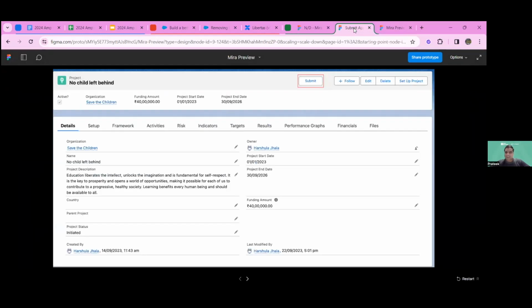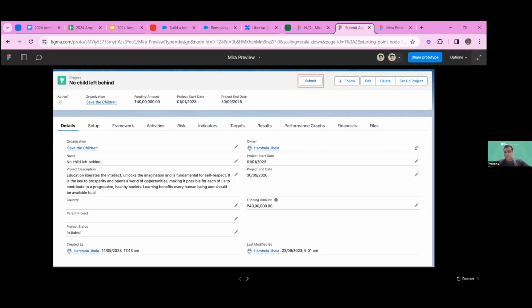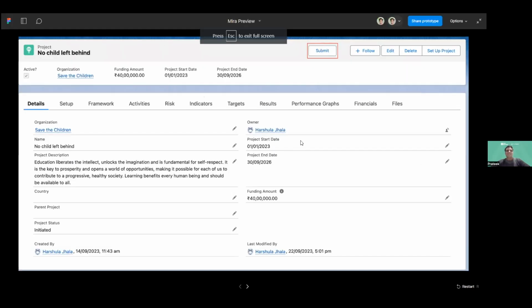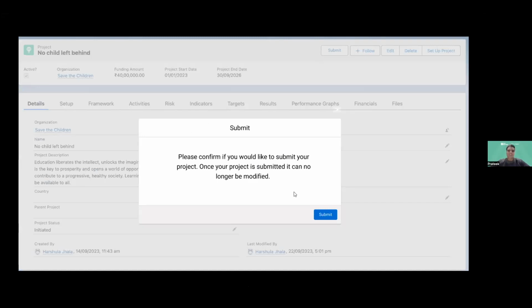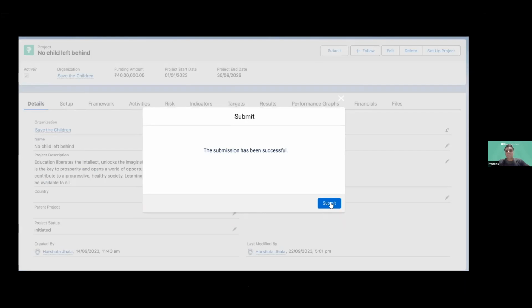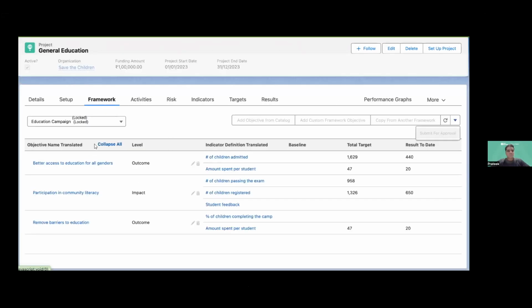Cool. I'll move to the submitting entire application flow. Again, this is also a prototype. So when it's released, it might look a little bit different. I click on the submit button. I see a submit pop-up, just a confirmation. And if I confirm, my application would be submitted. But what it means is if I go to the frameworks table or any other table, you'll see that the component is locked. I can't add or edit existing components. So the options to edit or delete are locked.